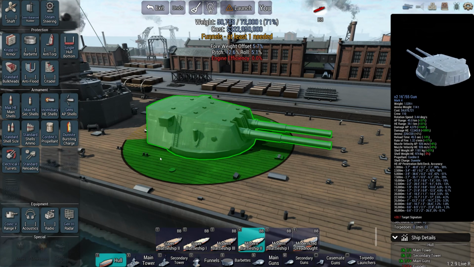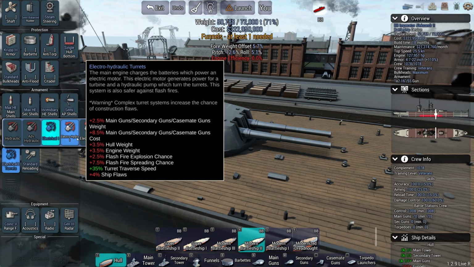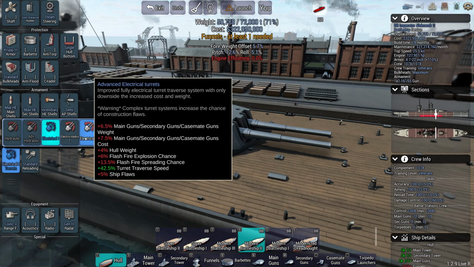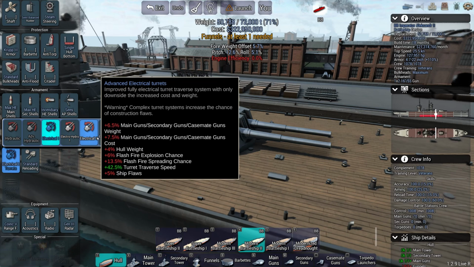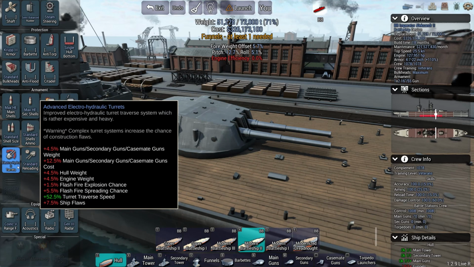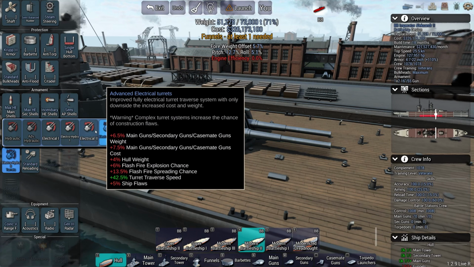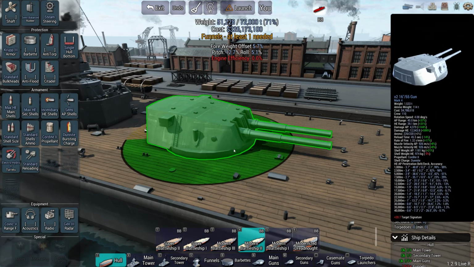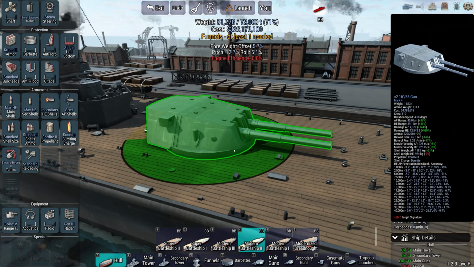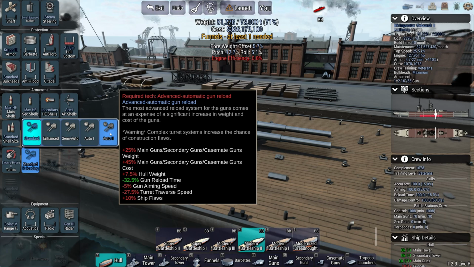The other things we can change, of course, are our propellants and reload and all the rest of it. So, with the rotation mechanism, again, I'm doing a 1940 custom battle. I prefer electro-hydro over electrical, simply because they have less chance to make your ship go boom. And they're a little bit more reliable. So I tend to go with the electro-hydro systems. Also gives you a nice, fast traverse speed. 4 degrees a second is pretty good on a turret like this.